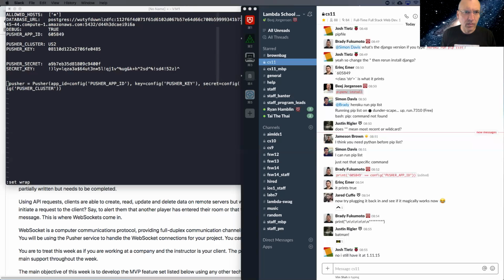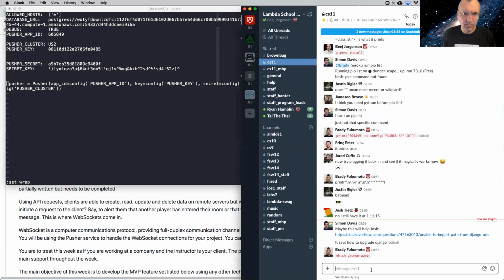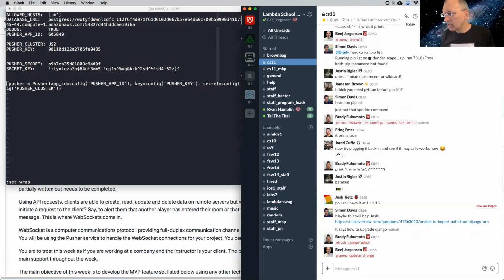Pipenv install here. Josh, what happens if you type which Django admin? And here's another command for you, Josh, pipenv update. See if that forces it to go.